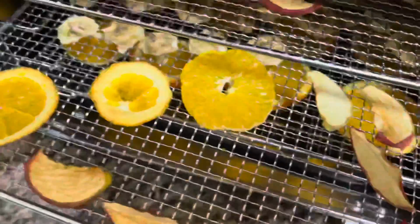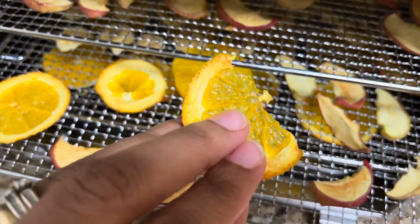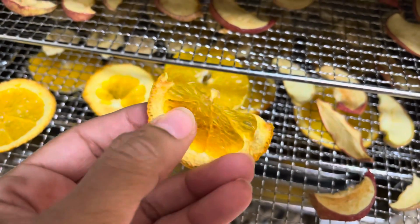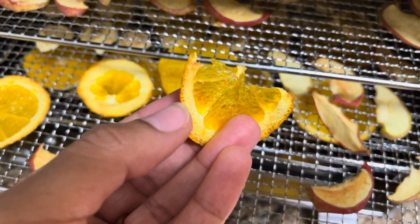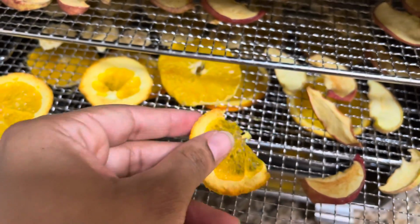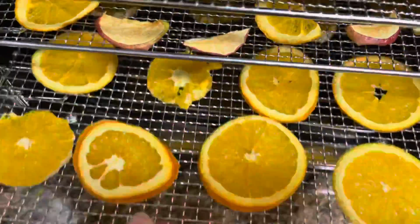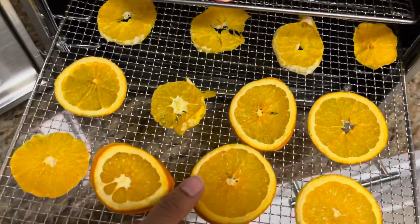And this one, ooh, almost dropped. This one feels slightly ready though. So this one's pretty thin. I'm definitely gonna have to make it nice and thin next time. Still not a snap sound, but I'll just go ahead and leave that one in there. But getting there. And this is our other tray of oranges.